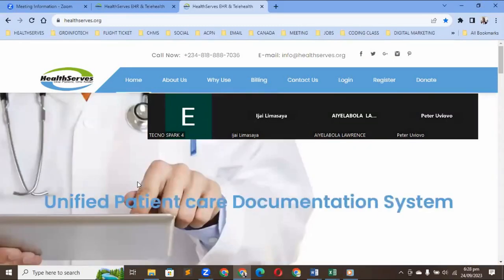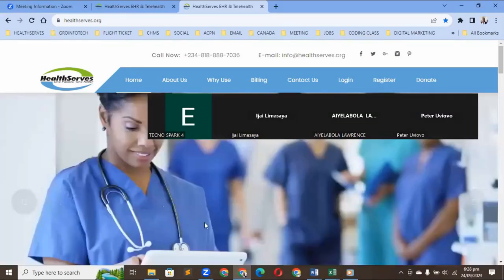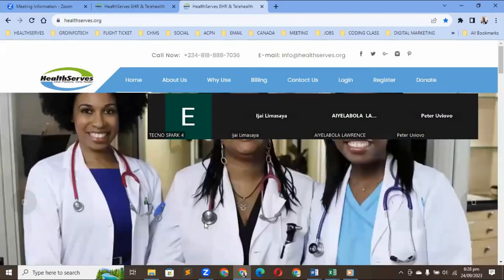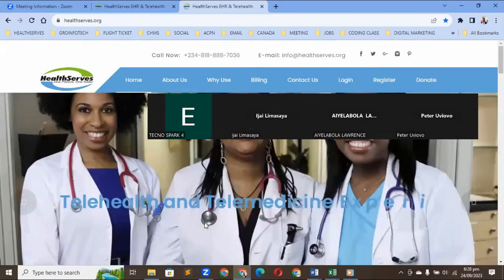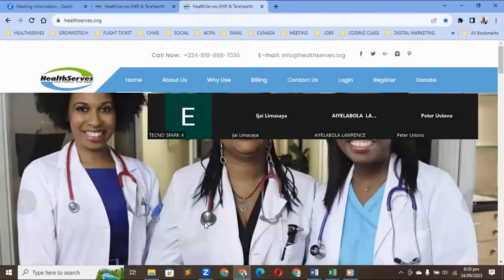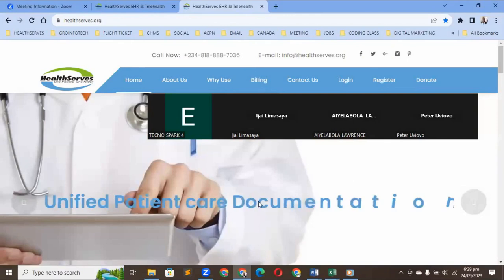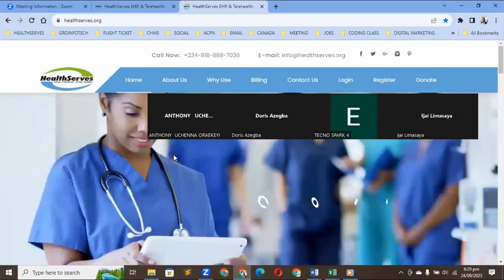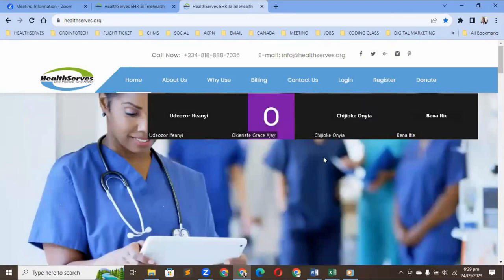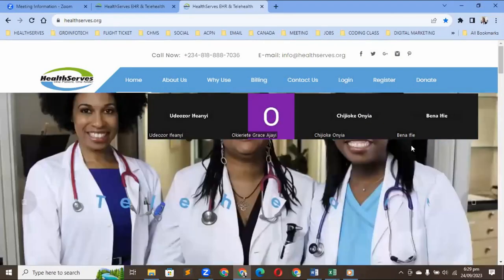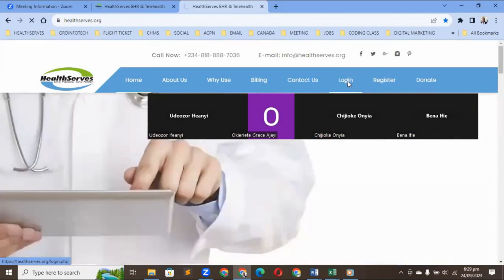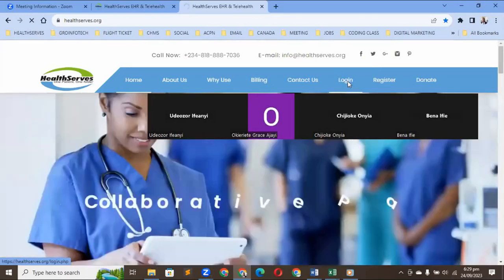So if we don't have more questions, I have to go ahead and take us through the commission system, whereby if you want to manage or collaborate with other healthcare providers, how it goes. So I'm going to log into the institutional account where we can do this. And then the billing and all the health insurance operation you can do on this system.